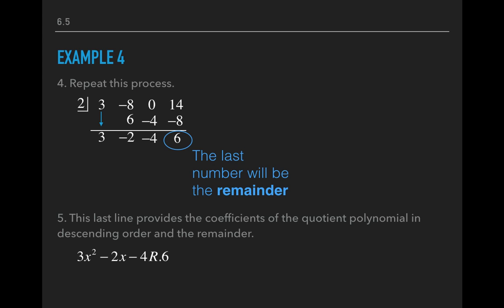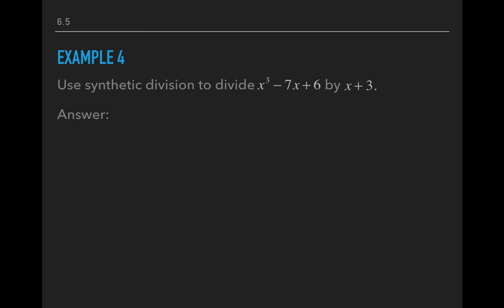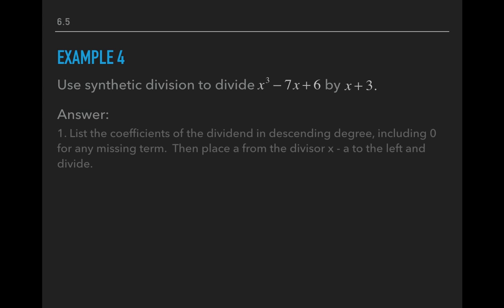Okay, why don't we do another like this? Oh, I wrote example 4. This is now example 5. We're going to divide x cubed minus 7x plus 6 by x plus 3. So we need to create the synthetic model by looking at just your coefficients and the number that goes in the box, your divisor. You have to make that the opposite. It was x plus 3, so you're going to divide by negative 3.